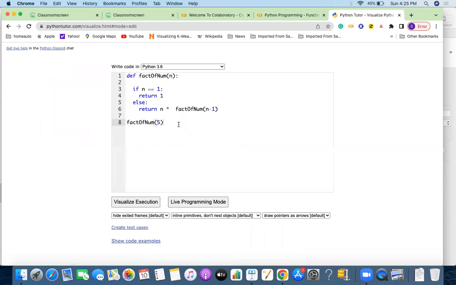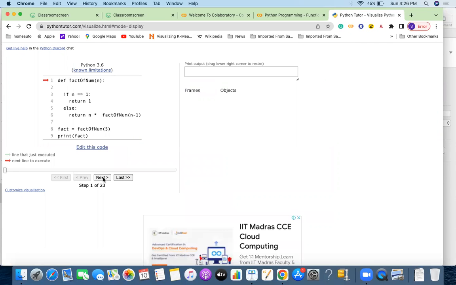Assume that I have another printf here. I would have come out of this function and then printed the value. So let us say fact is equal to, then I will print the fact. Now I would have come out of the factorial and executed it. You would have seen that. Let me go fast.